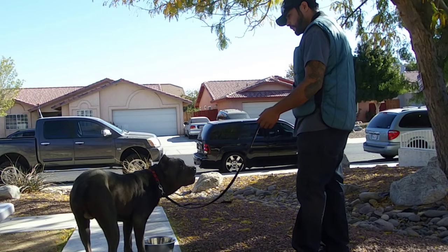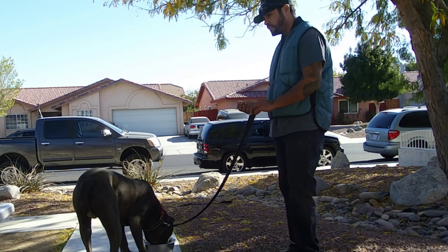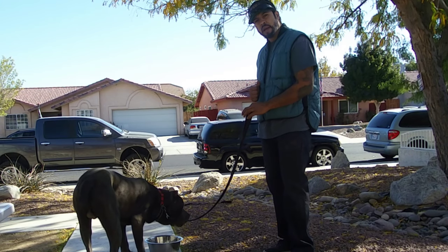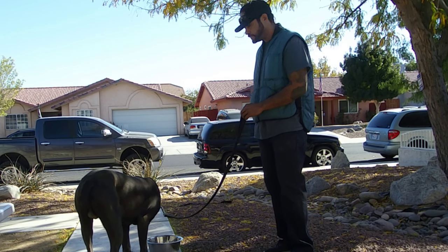Boy, keeping it simple. Right here, what I'm going to be doing, I'm going to give him a chance to eat. Then I'm going to get interested, dig into that, really enjoy myself, and then I'm pulling him away into a recall and giving him a high value treat, and then releasing him back into eat real quick.